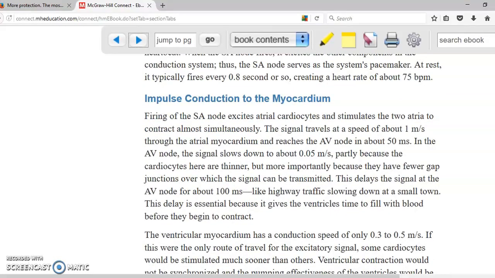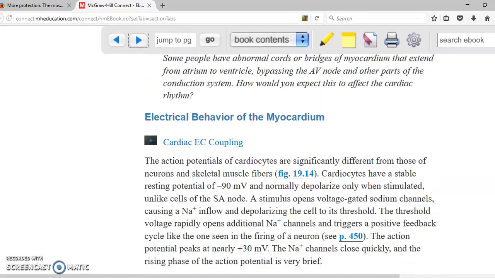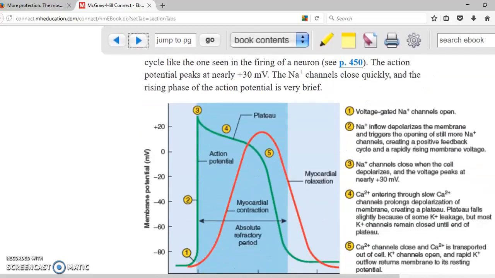In this case, it is how the electricity goes to the myocardium and how the myocardium, the cardiac muscle, actually works. This was covered in Anatomy 1, so you should be familiar with this. I'm not going to spend a lot of time in here. If you don't know this, then I would strongly recommend you go back to your Anatomy 1 book and look at the electrical activity at the level of your skeletal muscle as well as the nervous system.